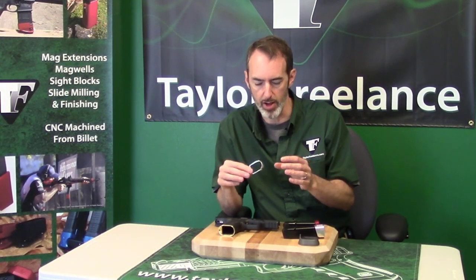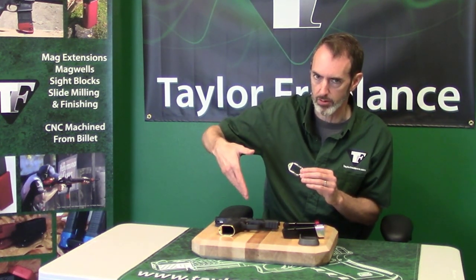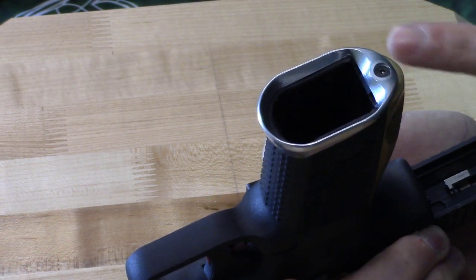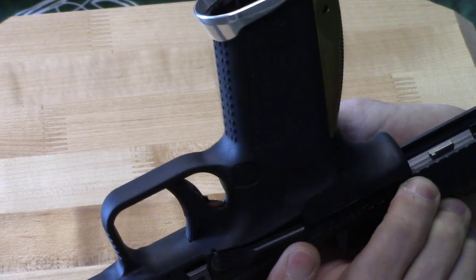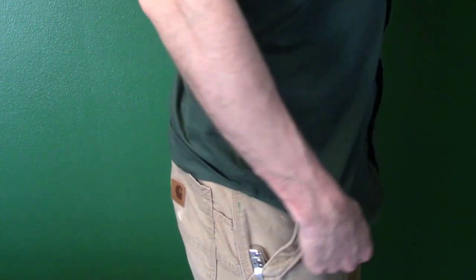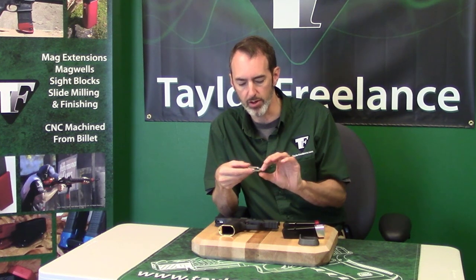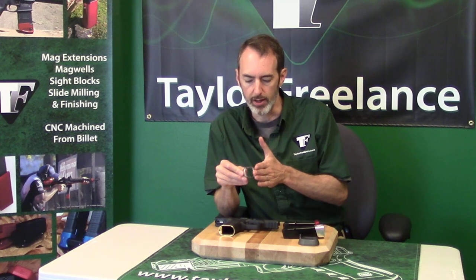Why do I want that on a carry magwell? A carry gun is almost always sitting up at an angle in your waistband. The butt of the gun is the thing that's going to stick out of your clothes and print, and reveal whether you're carrying a concealed weapon. On the butt of our Carry Magwell, this surface is all rounded and polished off so that it will look more like a natural bump than a sharp corner. It's thin on this end and thick on this end — we've got a full quarter inch plus of magwell surface to work with at the front, and here in the back it's more like an eighth, giving you a big magwell target in the front and less bulk in the back.